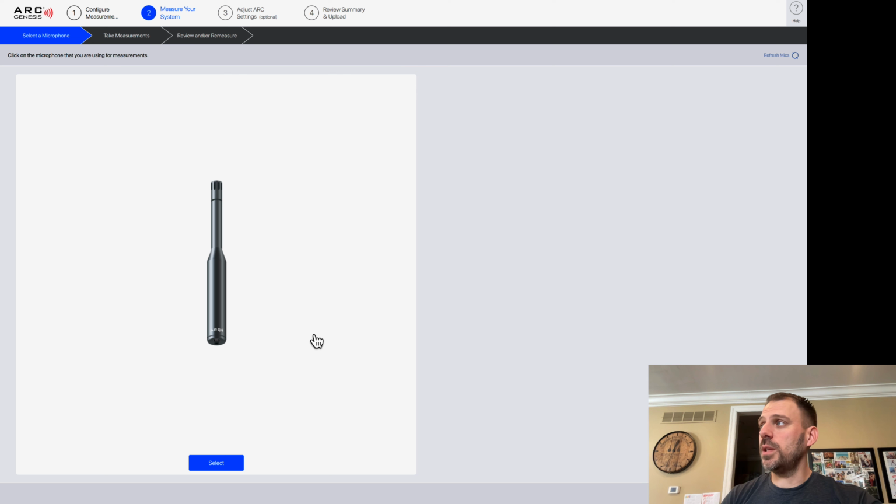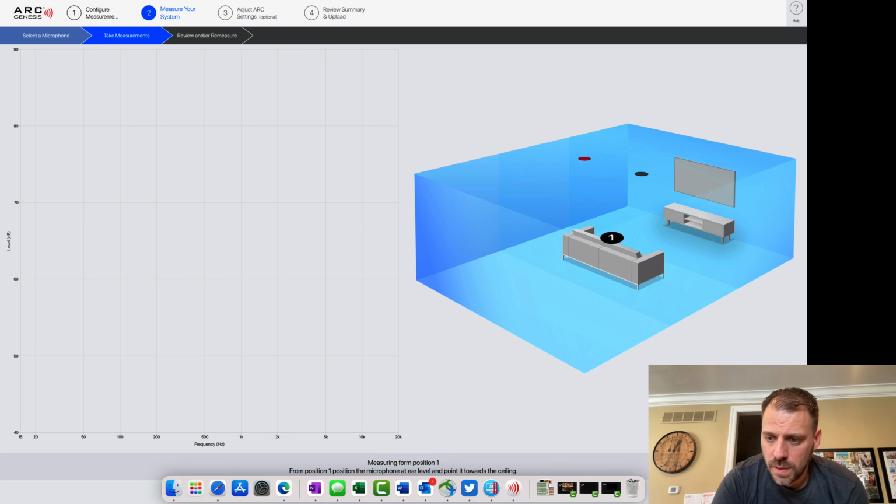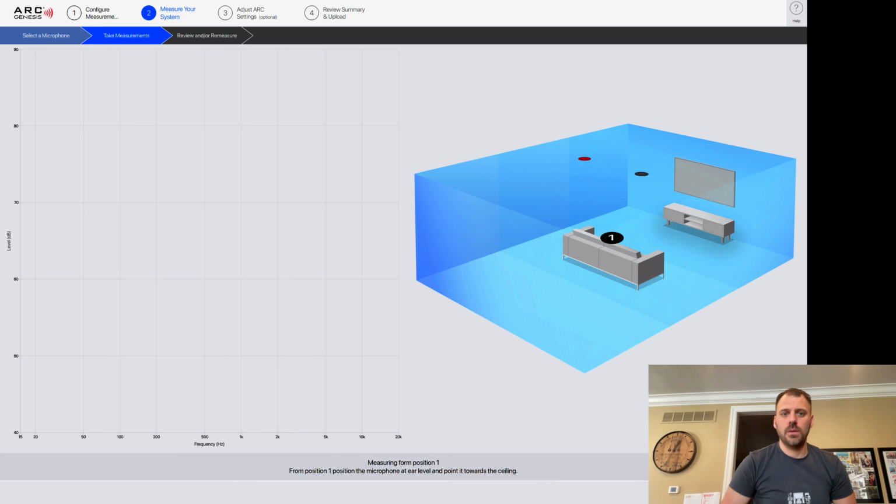There's the microphone. So note, I am not using the microphone that came with the MDX. I am using the microphone that came with the AVM70. Arc should know which microphone it is. It should have the right calibration files and all of that. So let's select measuring from position 1 and start.